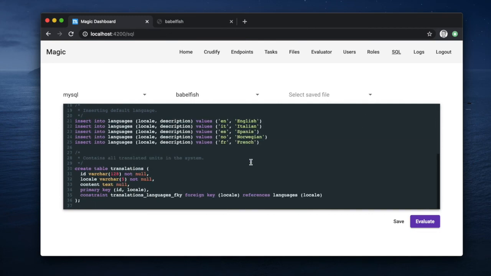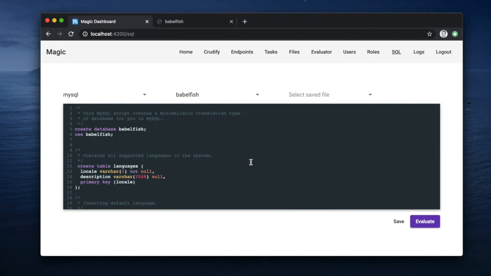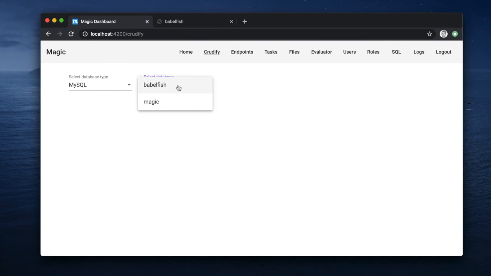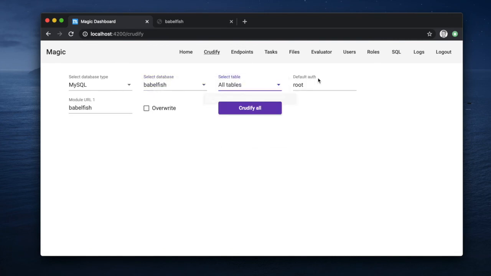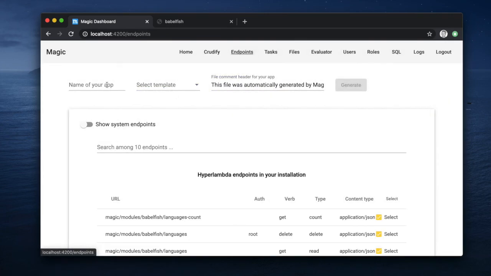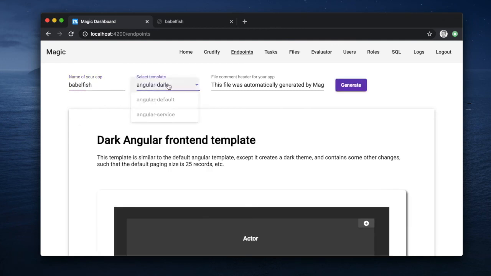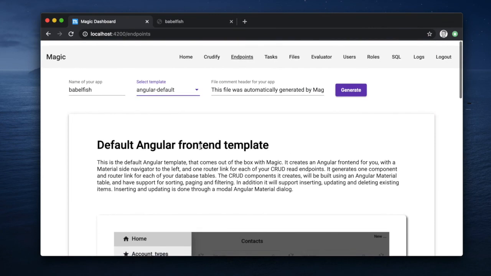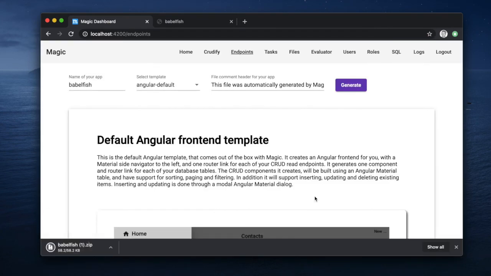Of course, I can't do this now because I already have this database. But this basically creates the database, and then of course the CRUDification process creates the backend, and then the endpoints here create my front end. And of course you can choose Angular Dark or you can choose Angular Default, and you can generate. So, and then you have the front end.